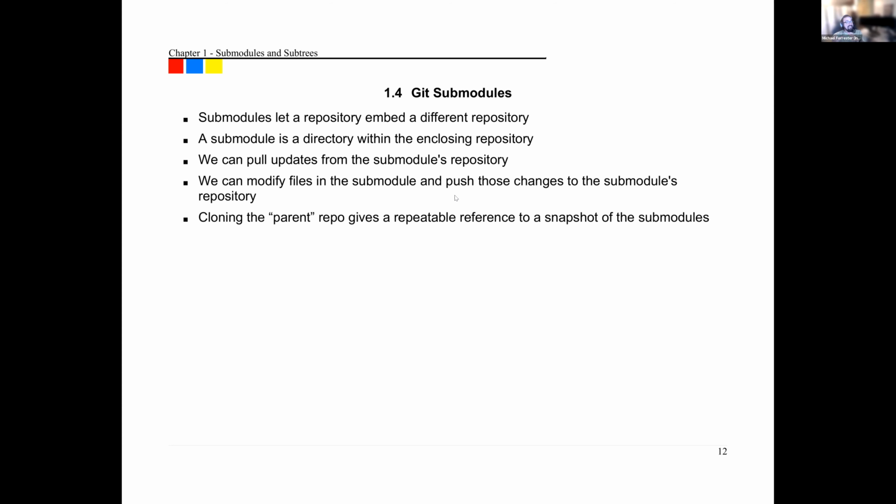Once you're inside that subdirectory module, by the way, and it's part of your overall repository, you can actually independently pull just an update for that submodule and not necessarily make changes to the core main repository. So you can modify files in the submodule and then push them back to the original repo, and you can clone the parent repo to get a repeatable reference to snapshots of modules.